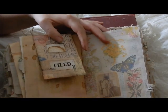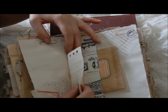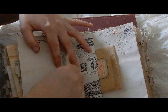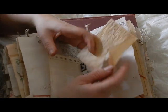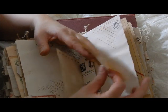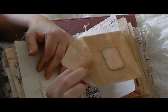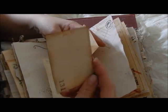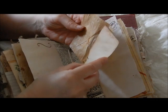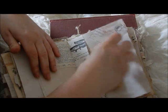Whoops. Okay, so this is glued. Oh no. And I made a small envelope out of the baking paper, and the baking paper I used to put my coffee papers on, so it smells like coffee and it has some staining on it, and I just made an envelope and one of those note cards from the kit that I stamped. And just put that in here.